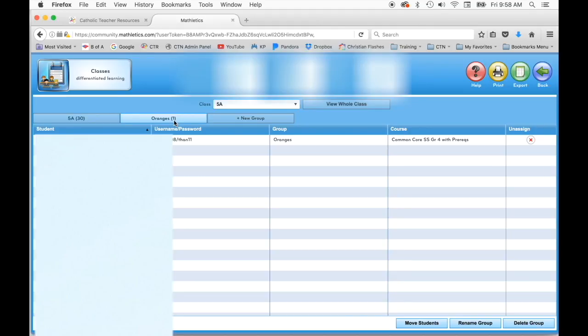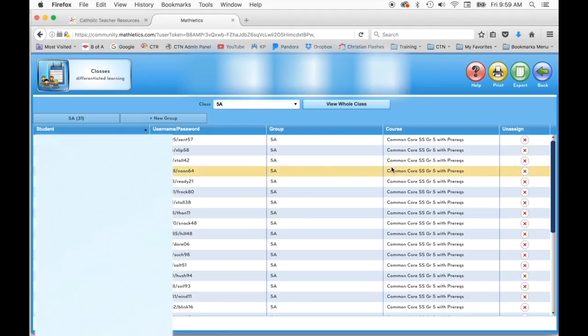In addition, say a few months go by, right? Let's say we really are giving the child 4th grade content. A few months go by and the child is really succeeding, really ready to go back into 5th grade. Once that happens, all you do is, again, pick that child up, drag and drop him or her right back into the original 5th grade class. And just like that, the 5th grade content that had already begun, that student can pick right back up where he or she left off. Nothing is deleted. It's just in addition. Then you can go ahead and delete this group if you don't need it any longer and come back out.